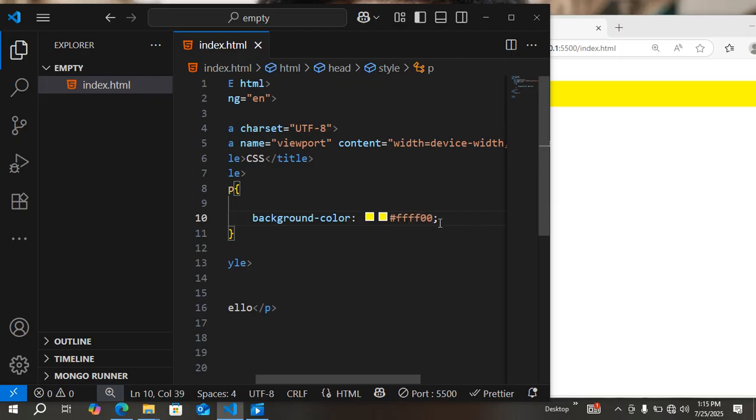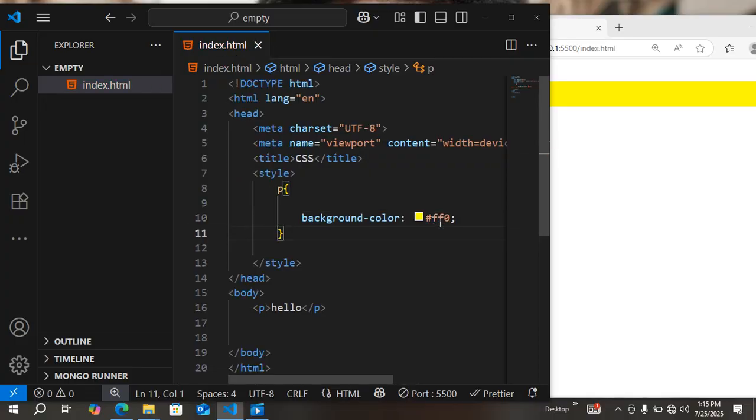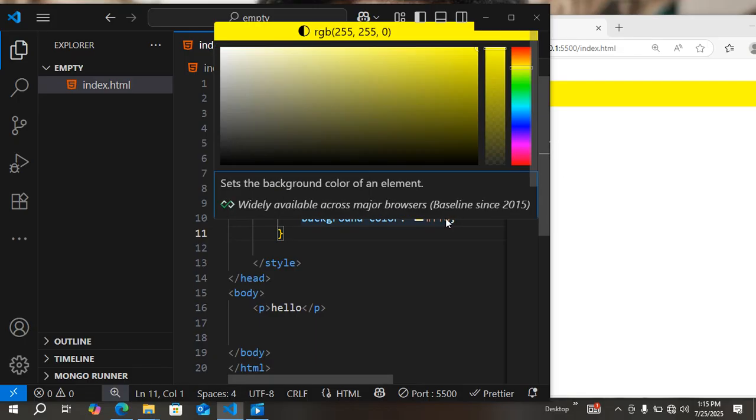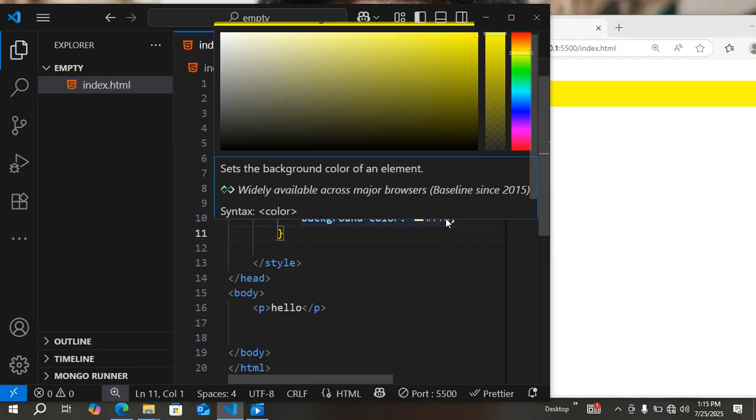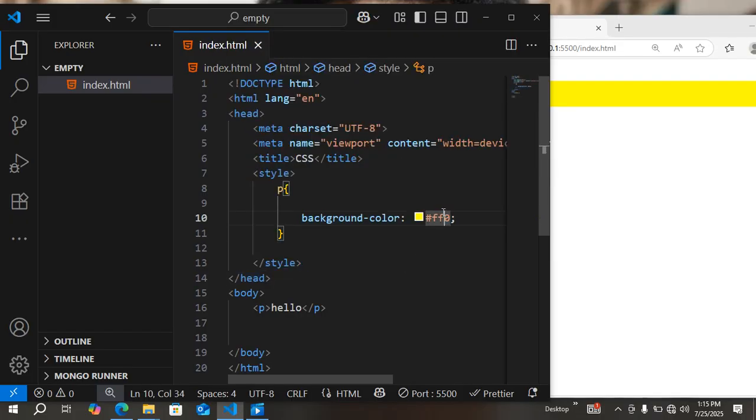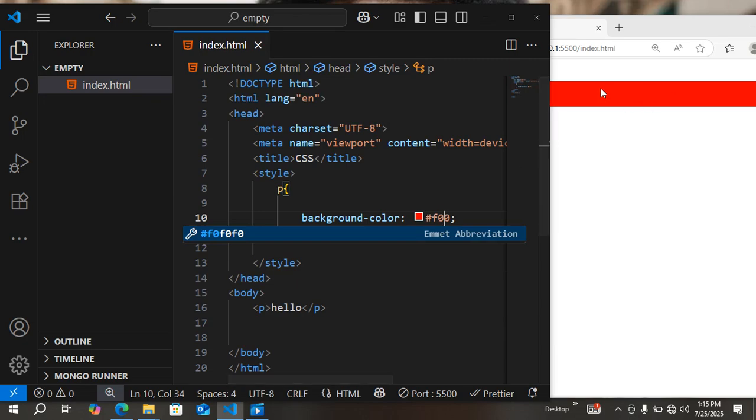We can also use only 3 digits, like this. If we do that, we get the same yellow color. And if we remove this second F and put it to 0, we get our red color. So these can also be only one character to represent one color.